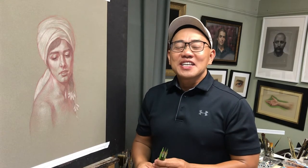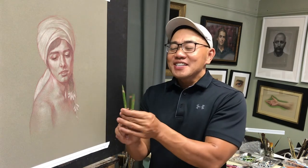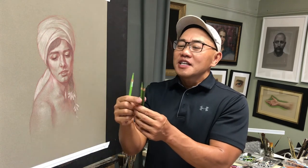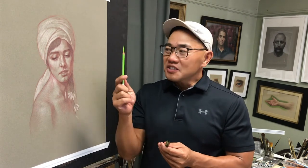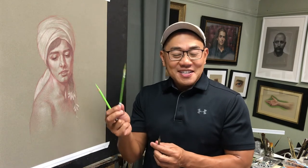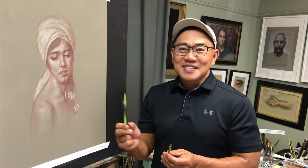To start the verdaccio technique, I like to use green, called the green foundation. In my hand, you can see I have different shades of green here. This one is the lightest one. This one is kind of mid-tone. This one is the darkest one. So I'm going to start with the lightest one on the highlight area, the middle one for the mid-tone, and the darkest one where the shadow areas are.